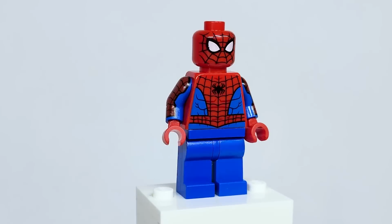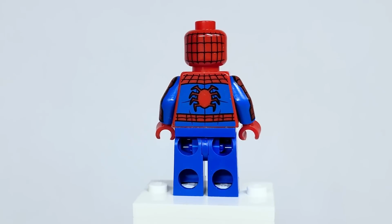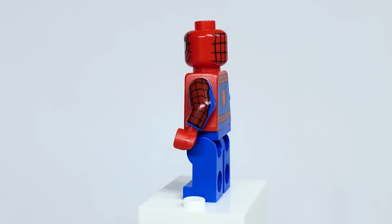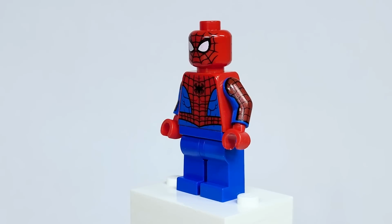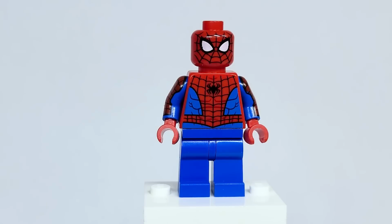Here's the Spider-Man figure. I really don't have much to say about this. We keep getting him. He doesn't even have the dual molded legs here. The arm printing, though, has been so nice. I really appreciate that. But it's just the exact same suit that we've gotten already for a while. It's not actually a while. It's not as long as other suits, but it feels that way.